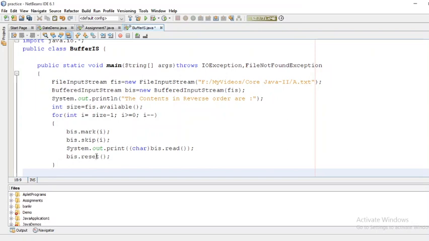So how will it execute one by one? Let us consider there are 10 bytes. It will run from the 9th to the 0th byte.